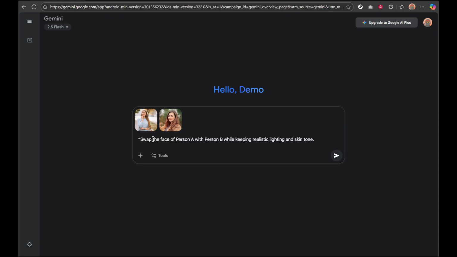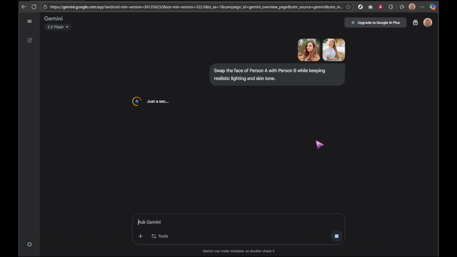After your images are uploaded, it's time to craft a suitable text prompt. This is a crucial step because this is where you'll communicate to the AI what you want to achieve. You might say something like, "Swap faces in these two images," or "Put the face from the first image onto the person in the second image." The key is to be clear and concise so the AI knows exactly what transformation you desire.